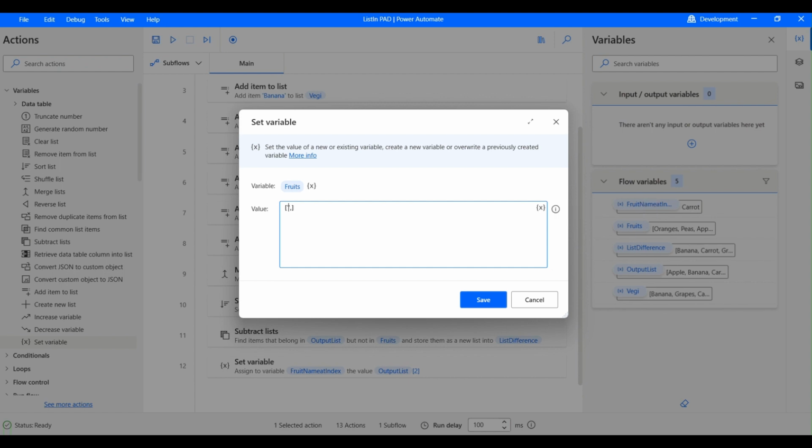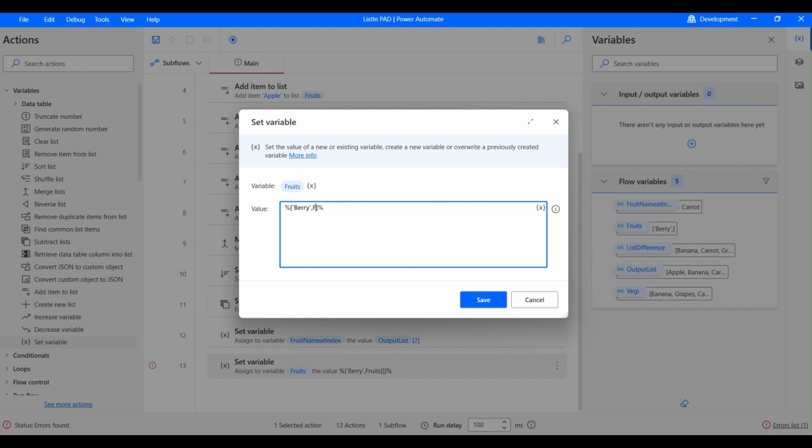The new value will be kept in single quotes. Let's say we want to insert a new fruit name, let's say I want to insert berry. So berry will be at our first index.